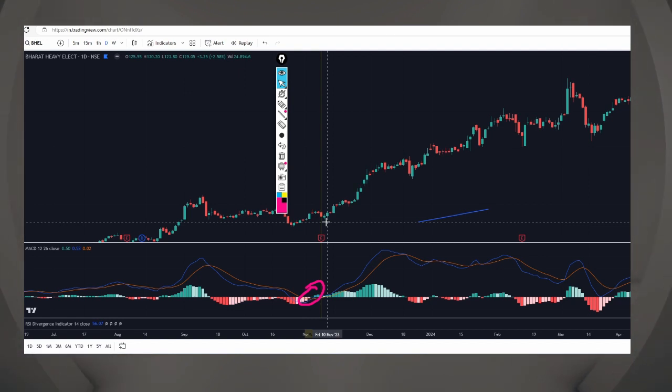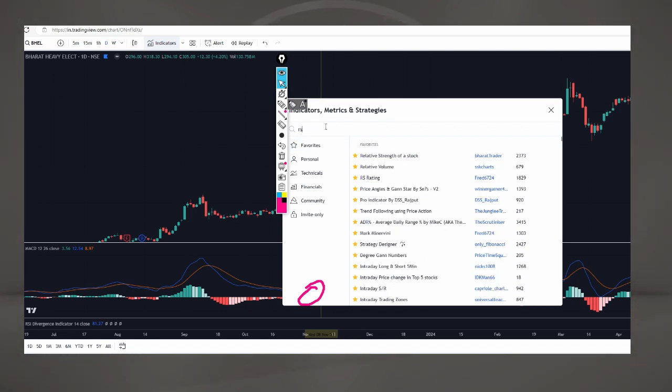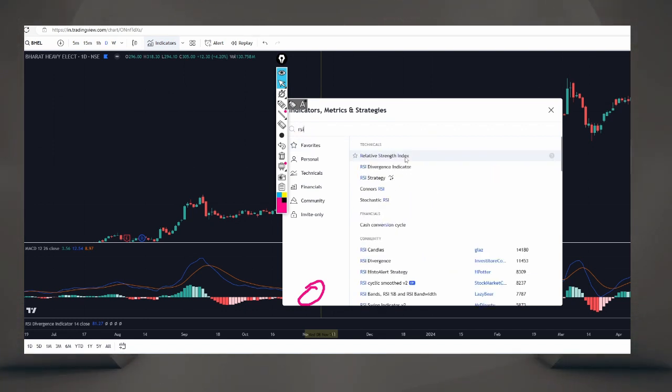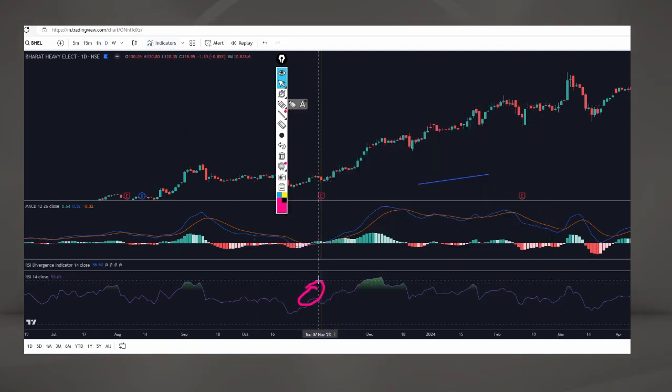Now let's look at RSI. So we go to indicators, RSI, relative strength index. Don't need to change anything. So here, when the signal happened, what was the RSI telling us? RSI was looking down. Not a wise time to enter the trade. When would be a wise time? When RSI has broken above this, somewhere around this line, and there is a price top also, RSI top also. When it breaks out, you can enter, right?